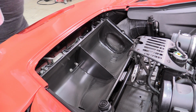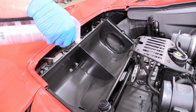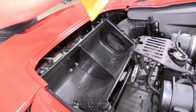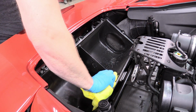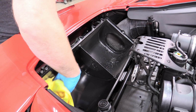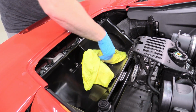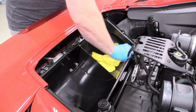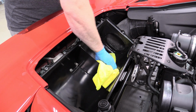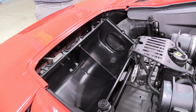The next thing I'm going to do is grab some very gentle, no-residue cleanser, and I'm just going to clean the inside of the airbox out because it does get dirty. This one's actually in pretty good shape, but it is a good idea to give it a nice cleaning anyway. Yeah, see, there's all kinds of ickies in there. We do not want that. Around the mating surface is good too. You don't want any dust interfering with the top of the filter box fitment. Yeah, it looks a lot better.